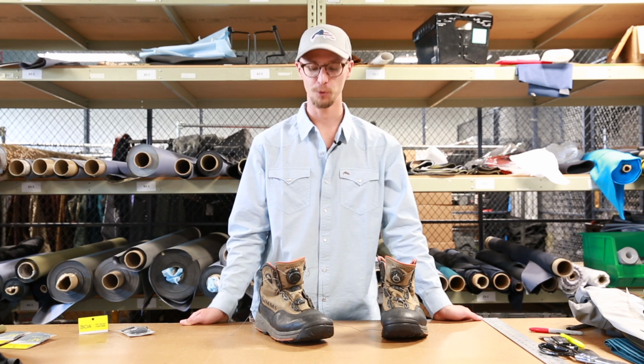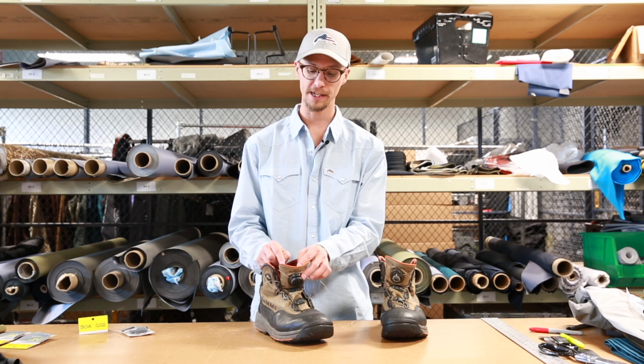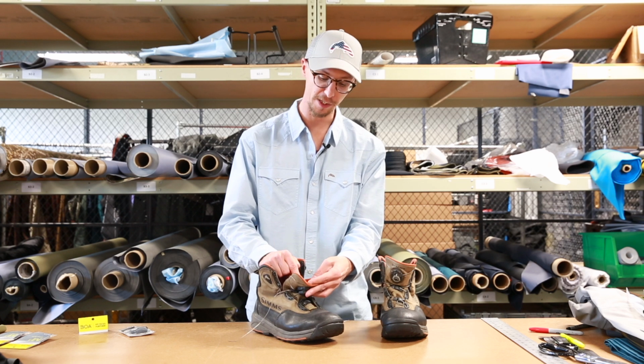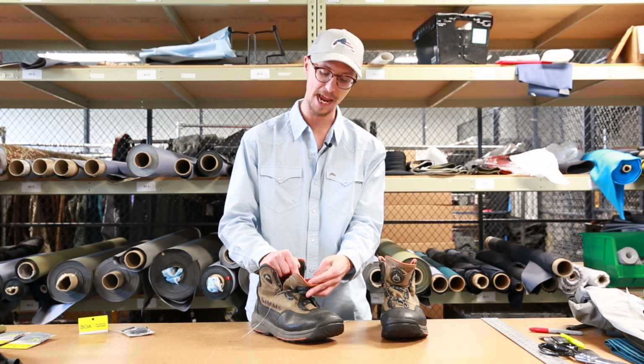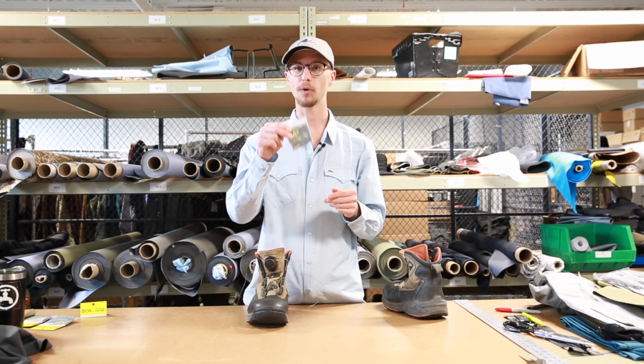Today we're going to talk about how to replace the BOA lacing system in your boots. Two things: how to identify what lace you need and how to replace them. Looking inside the tongue here on this Headwaters, it says it needs an M2 lace, length of 110. So we got our M2 replacement kit right here.